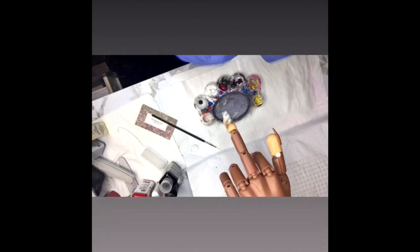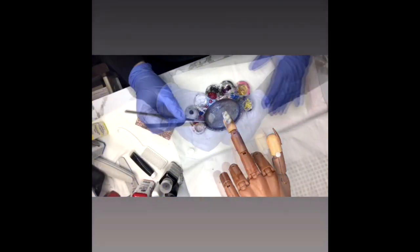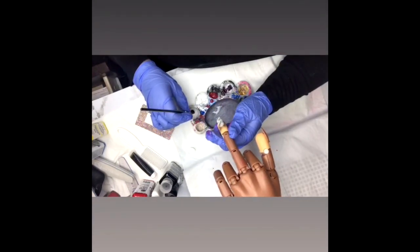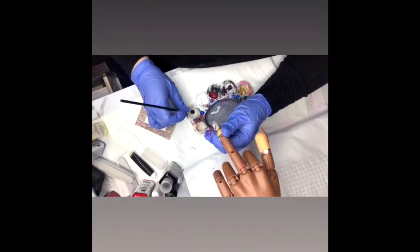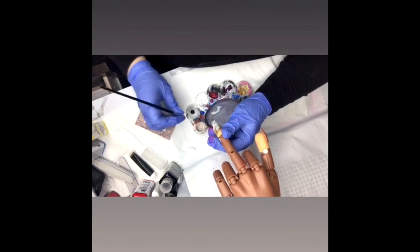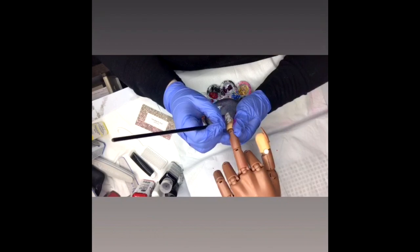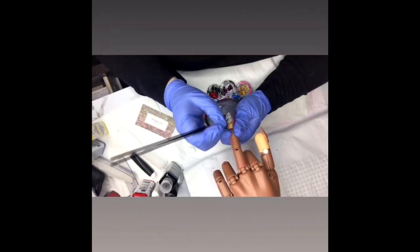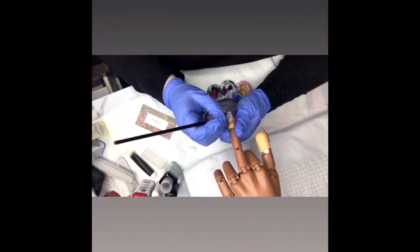Now I don't normally do my art with gloves on, so this is going to be a first for me too. This is so easy. Any of my girls who know the marble that I do know the amount of dabbing I have to do to get a blurred black on the back of it before I hand paint over it, and this airbrush gun just had it done in seconds. I'm in shock here.